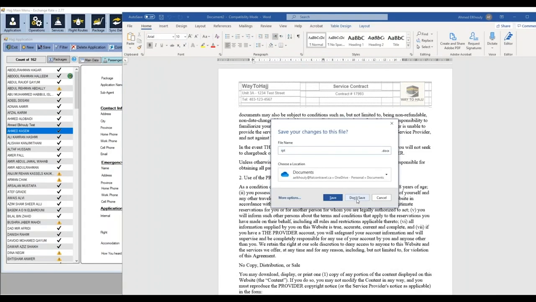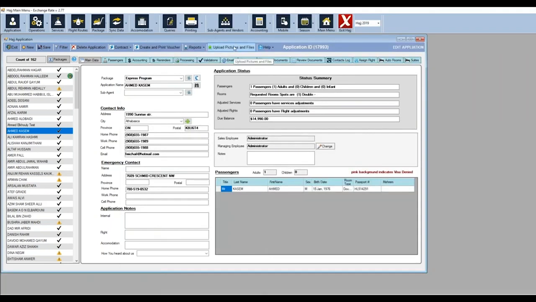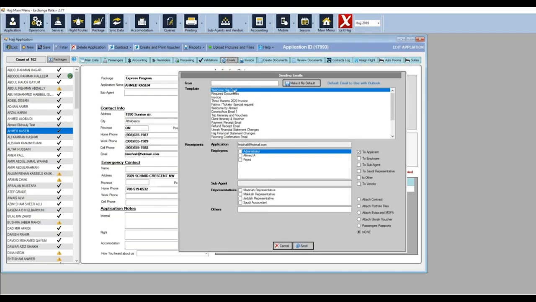So when you actually, I don't want to save that, just for testing. When you actually are talking to that person on the phone, you can press on email, and with your welcome Hajj email, you can say, hey, attach the contract and send it. Then the email is sent with that contract. So without designing that contract in the settings, guess what? You won't be able to use that option. And that's a beautiful option. Imagine if you are able to send each of your reservations or applications their contracts right away.